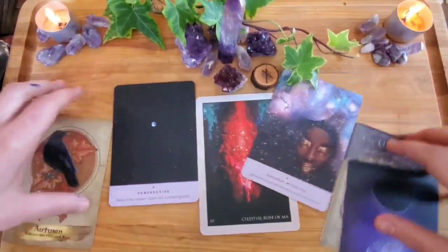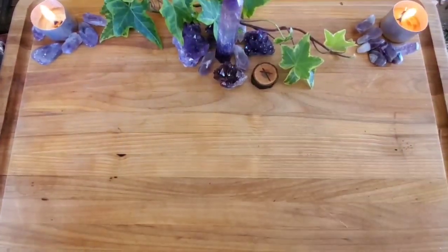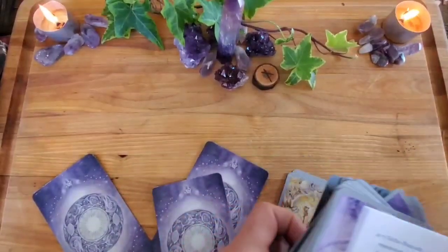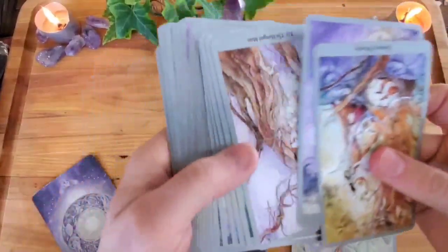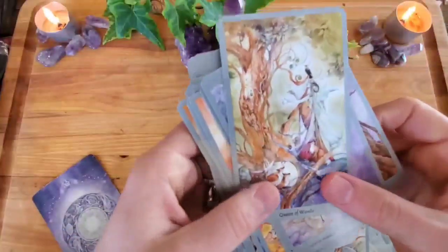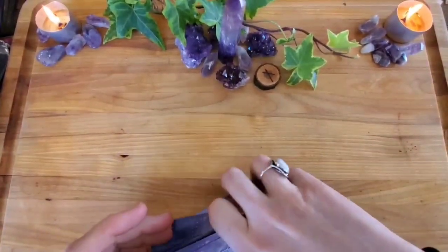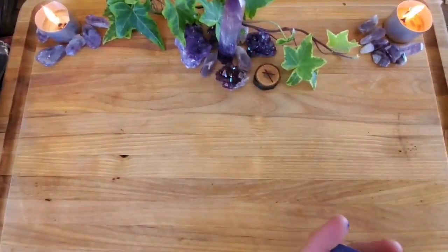So let's get into your tarot before I ramble too much about who knows what. All right, we're going to get into your tarot using the Shadowscape. Oh my gosh, I love this. And we have the violet energy up once more. But look at some of these beautiful paintings. Sorry, these are all upside down. They're just so beautiful. All right. Sorry, I don't want to give them all away. So Spirit, what does group 2 need to hear right now? What messages does group 2 need to hear right now?